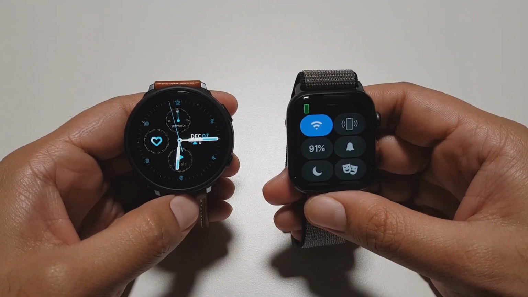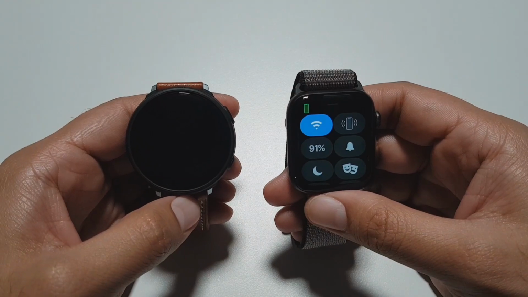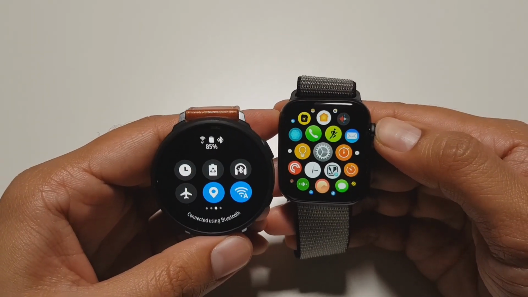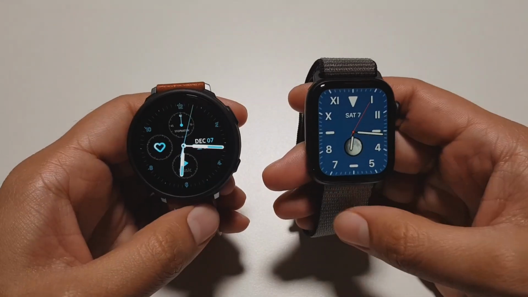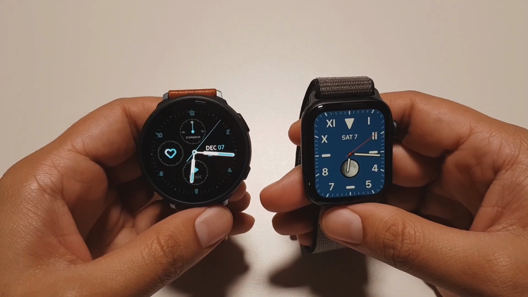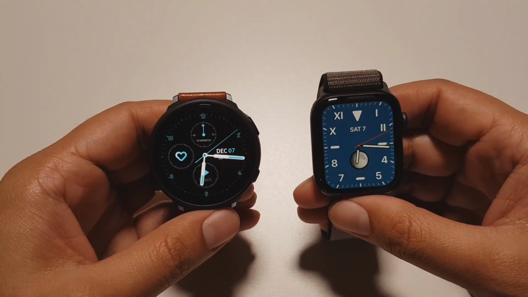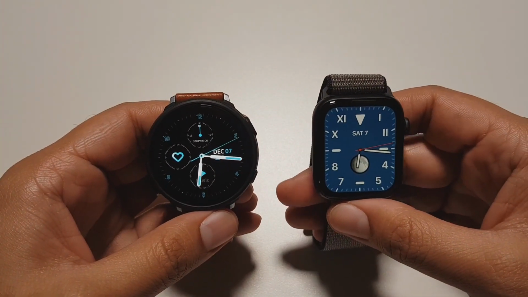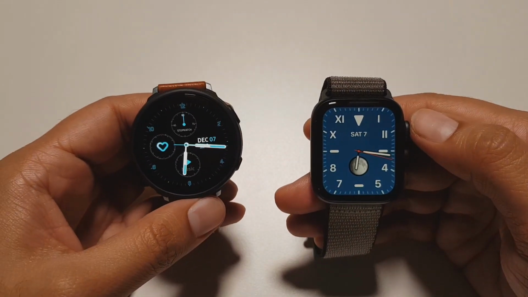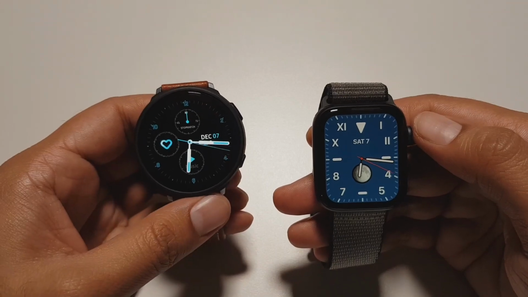You need to be able to access your quick controls from anywhere at any time, and this is one of the things I would really like to have implemented on my Apple Watch here, because it improves the workflow, it improves navigation around the watch, and reduces the number of clicks or buttons that you have to press to access one simple setting.